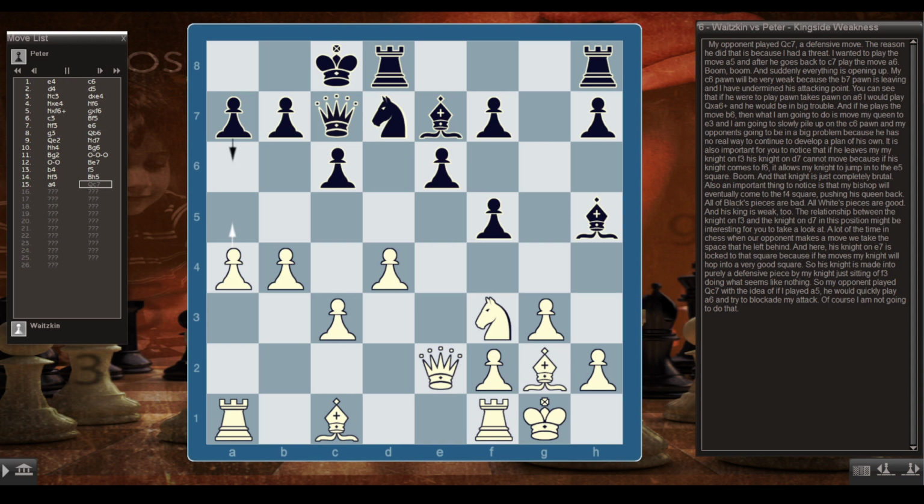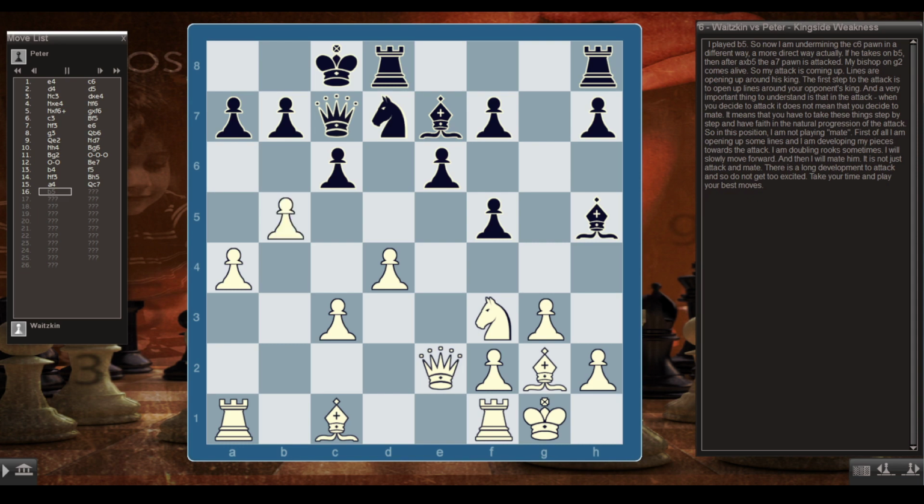Of course, I'm not going to do that. I played b5. So now I'm undermining the c6 pawn in a different way, a more direct way, actually. If he takes on b5, then after a takes b5, the a7 pawn is attacked, and my bishop on g2 comes alive. So my attack is coming up. Lines are opening up around his king. The first step to the attack is to open up lines around your opponent's king.